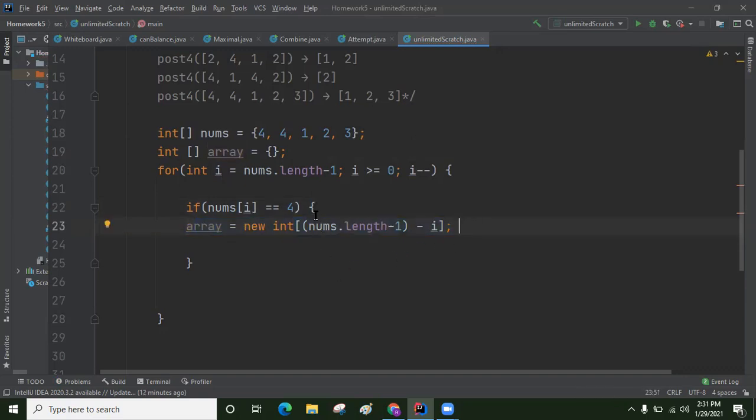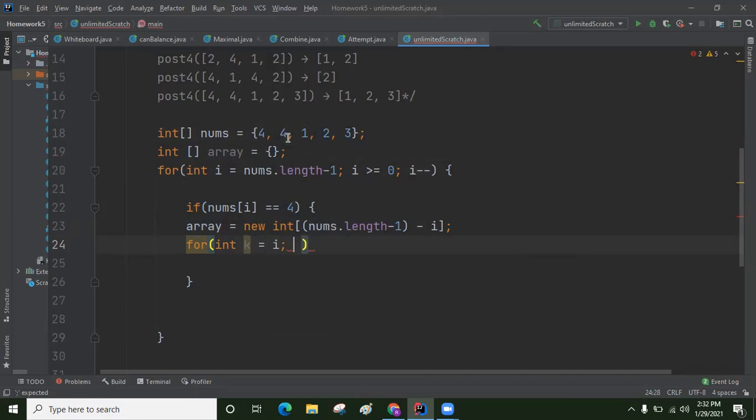But now, of course, we want to actually populate these elements into this new array that we have. And the way we do that is we're going to have a for loop, okay? We can't name it I because I already exists in this block of code. So this for loop is going to take in another variable called maybe k, and we're going to set it equal to I because we're actually starting from where we found the 4.